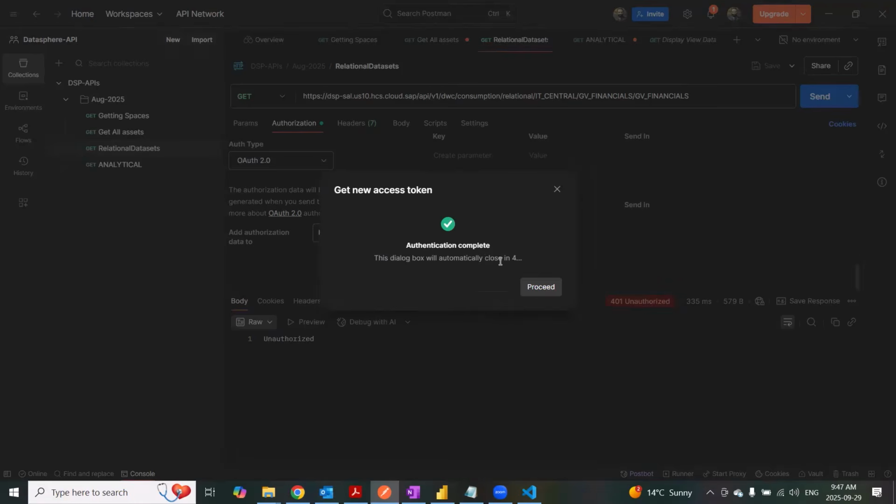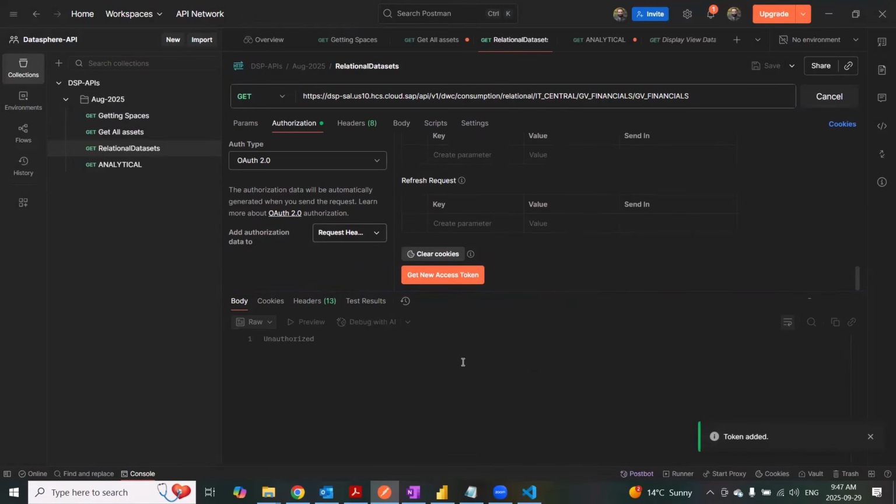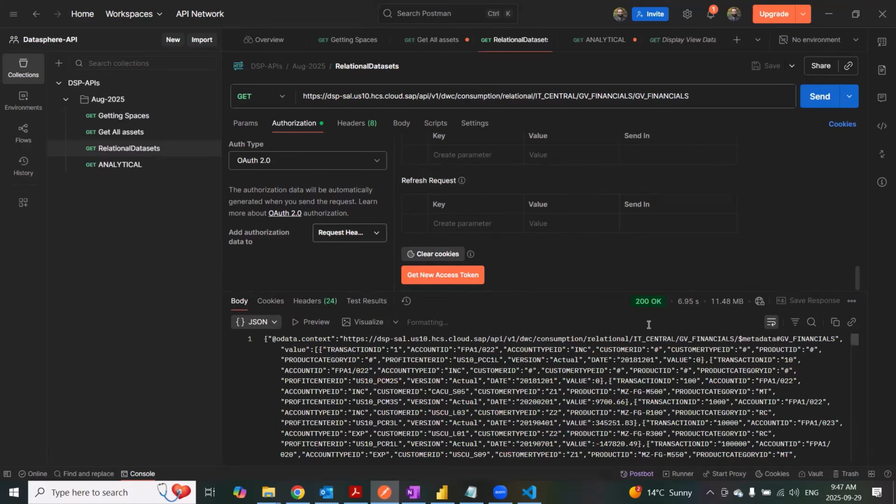It's generating a new access token, then proceed, and then use token and send it. I will be able to get this URL information of the relational data set. If this is going to work fine, then I can use this URL or the model there in Power BI as well. It just looks like this is working fine.